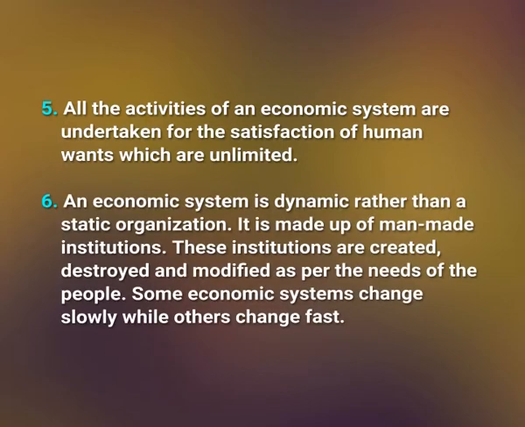The next is that an economic system is dynamic rather than a static organization. It is made up of man-made institutions. These institutions are created, destroyed and modified as per the needs of the people. Some economic systems change slowly while others change fast. Next is types of economic system.